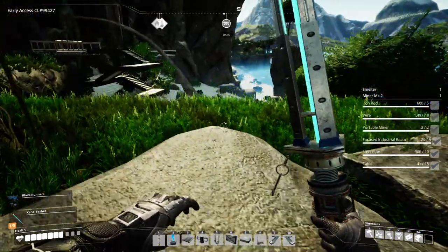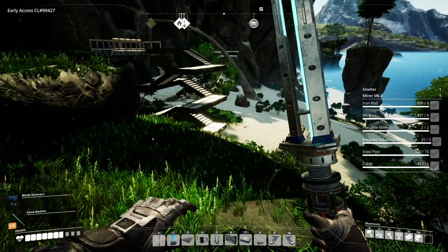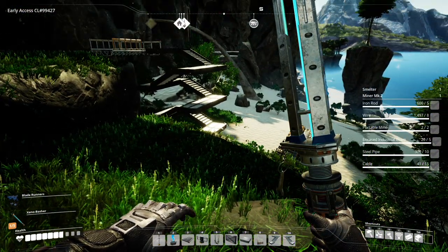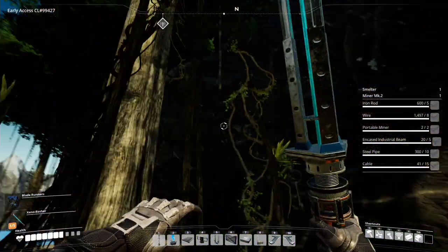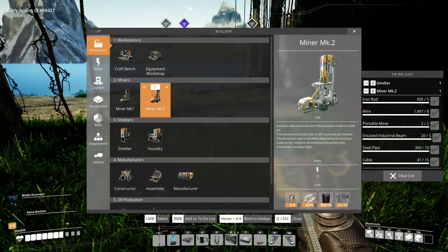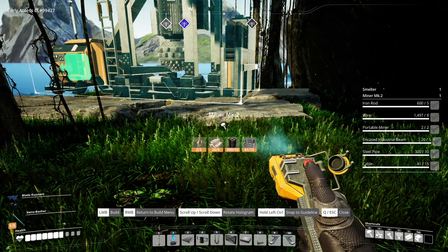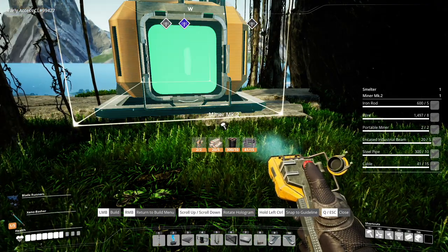So, we've got a couple of big trees here. I don't really want to cut them down, so I need to work out just what I'm going to be doing. Guess we'll just build as much of the infrastructure up here as we can, starting with the mining rig there. We'll point it over here.